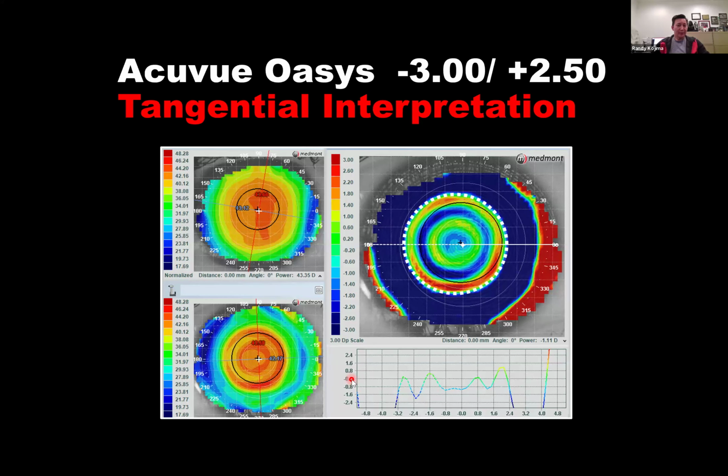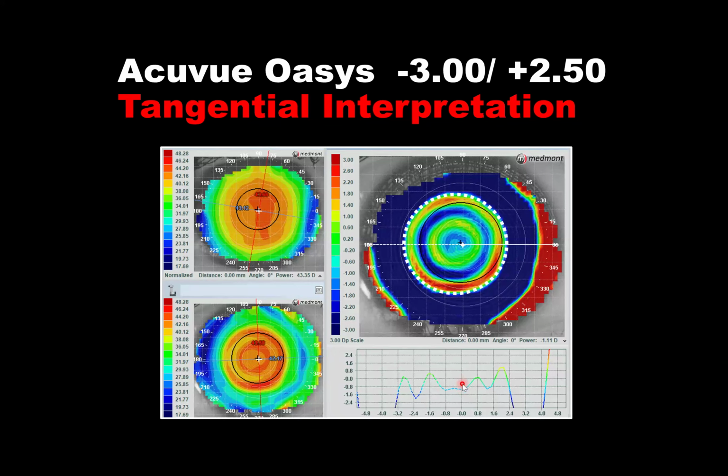So another consideration is, do the lenses position well to the line of sight? Otra interpretación interesante es, ¿se alinean esos lentes de contacto adecuadamente con respecto a la línea? El line of sight es la línea de visión. And here you can see in the middle of the graph, if I put the white line right through the horizontal meridian, 0.0 would be the visual axis. Como pueden ver, el área más gris es donde está básicamente la pupila. Como pueden ver, en el mismo centro, básicamente, donde dice 0.0 es el eje visual.